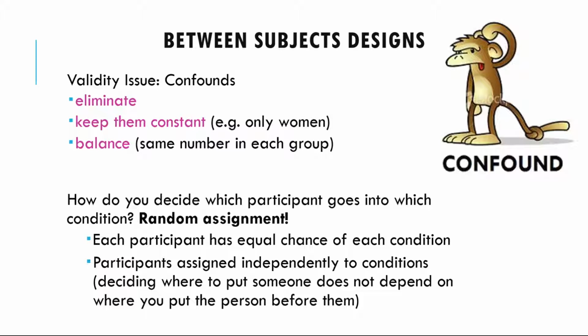For 3 conditions, you could use a computer to generate a random number from 1 to 3 for each participant. If the number is 1, they get condition A. If it's 2, they get condition B. If it's 3, they get condition C. In practice, a full sequence of conditions, one for each participant expected to be in the experiment, is usually created ahead of time, and then each new participant is assigned to the next condition in the sequence as they're tested. When the procedure is computerized, the computer program often handles the random assignment.